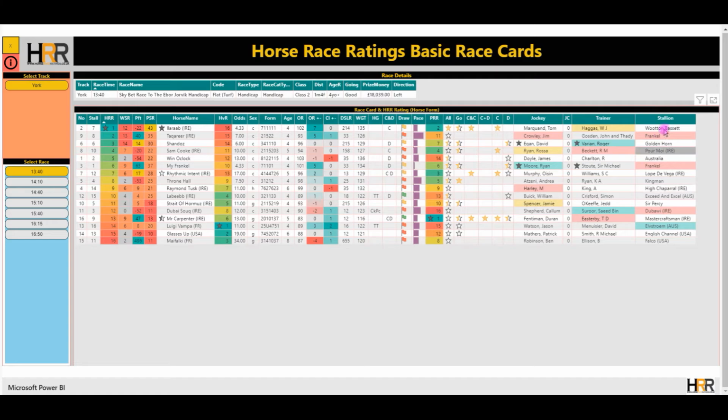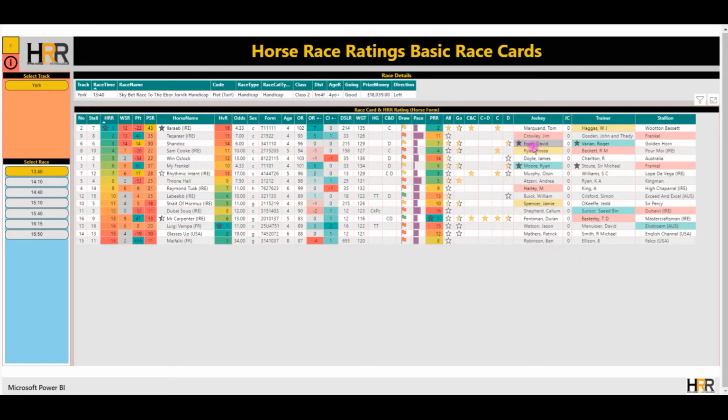Now the stallion colour code in here is based on the last 30 days. One of the things I found when I set up the ratings was trends of horses, mainly because of the going, but also because of time of year, that stallions and their offspring perform better at certain time periods. So whereas the trainer and jockey is based on the last 7 days, the stallion is based on the 30-day period. And again, this is explained on the race key where you can see by clicking over here.